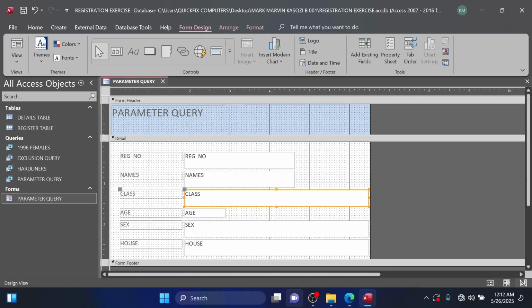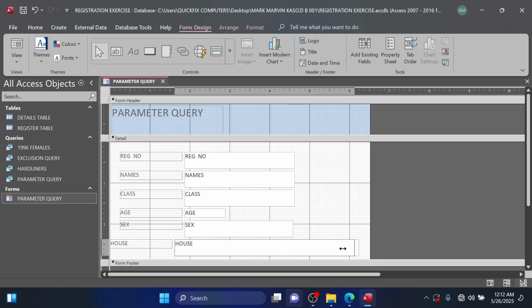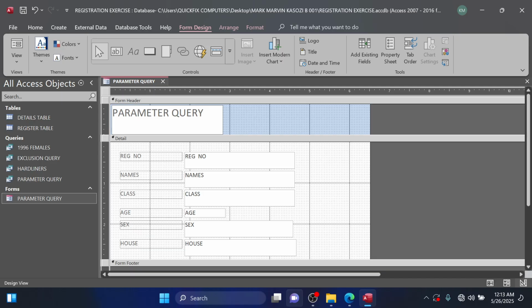I can reduce the size, even this, and then this. Then I can move this slightly here. Then in the form header, I can type something like a parameter.